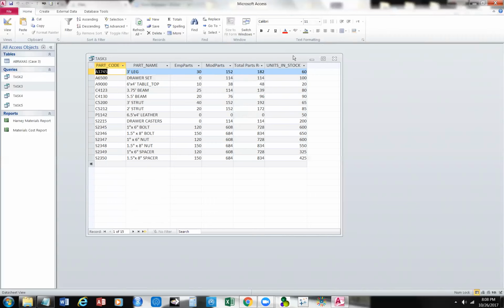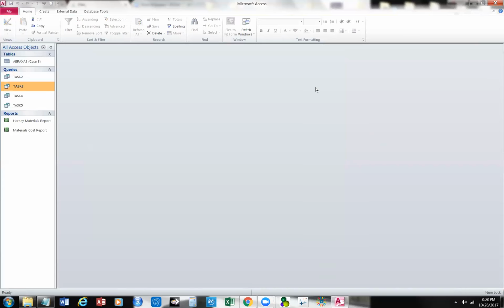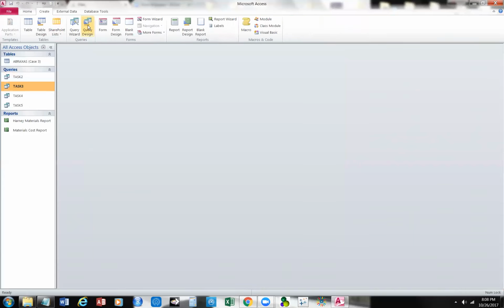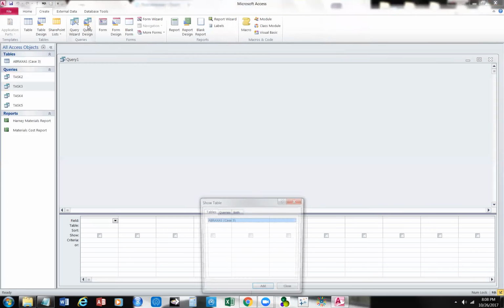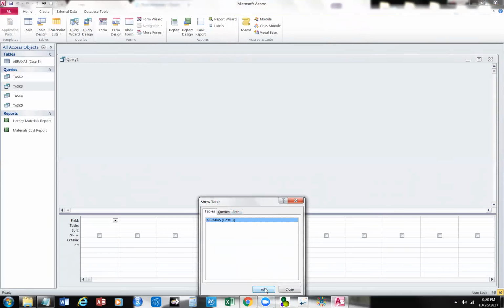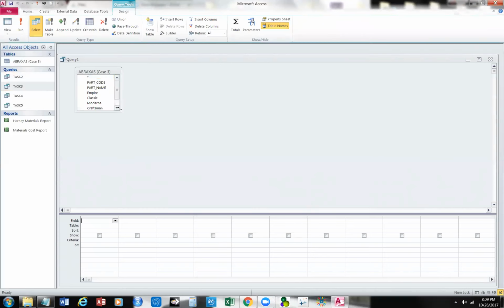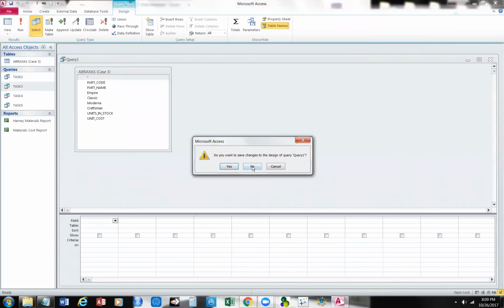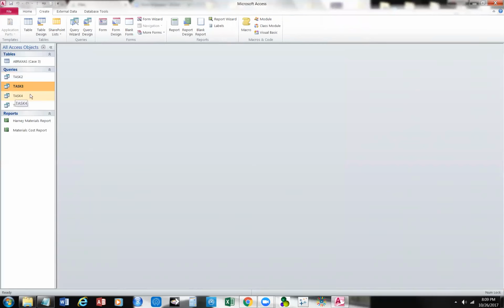And let me look at this and see what did I do here? Well, I'm going to click create and query design, and I'm going to use that Abraxas case 3. All right, and let's see. Oh, that's right. I didn't do the Winston and the Sterling, so I'll close this off. I had not included the Winston and Sterlings in here. I was doing an abbreviated version of this case.